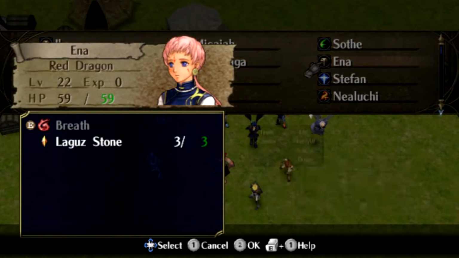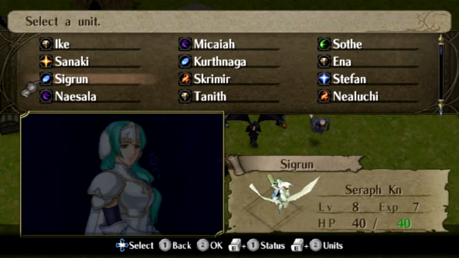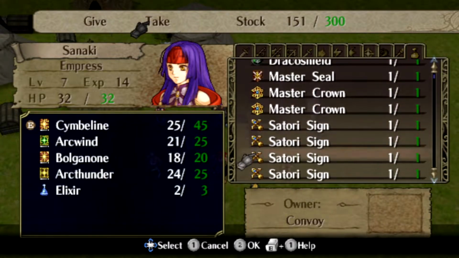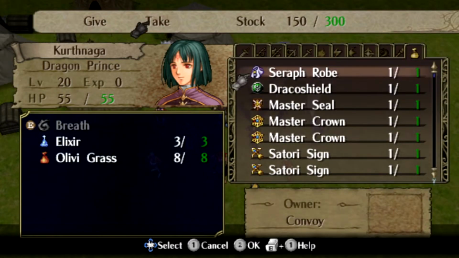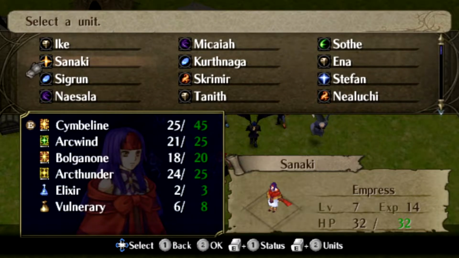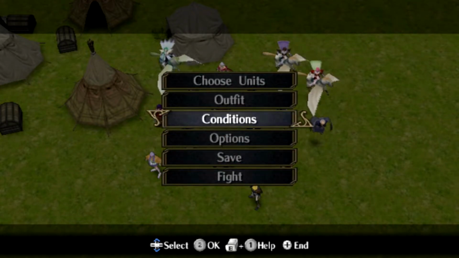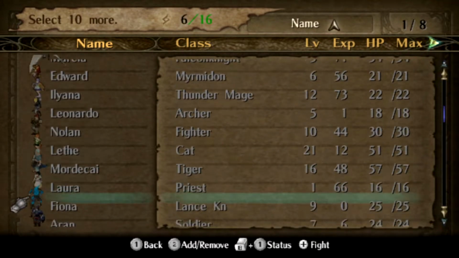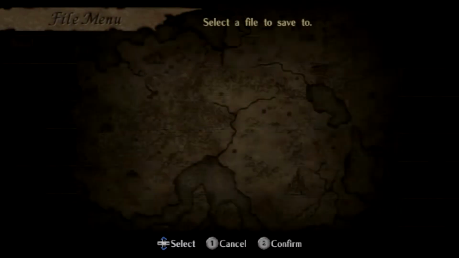I'm just giving her staves, but she's not actually going to do anything on this map. And some extra item management for like Anna and Kurth and stuff like that, just so I don't forget later. And again, double checking, make sure everybody's dumped everything. And then we'll get to choose our heron in a second here.